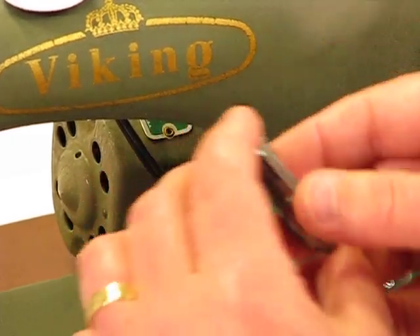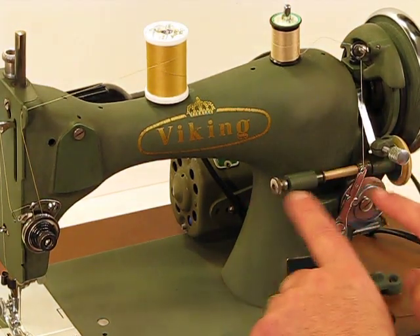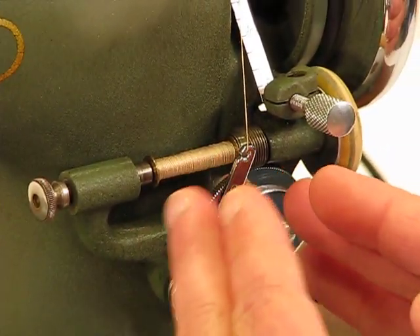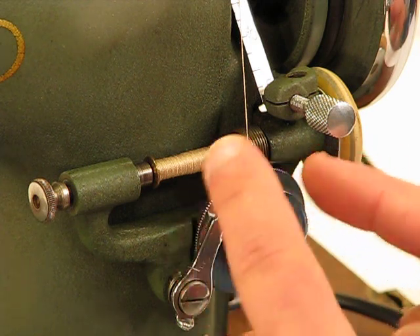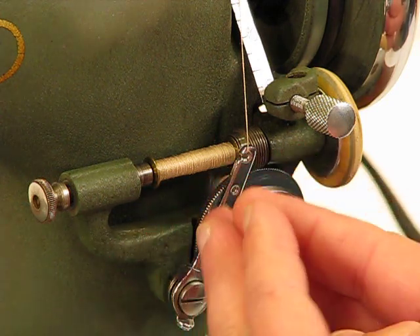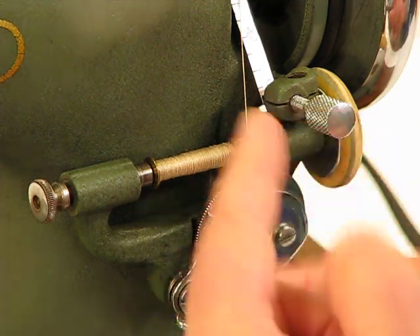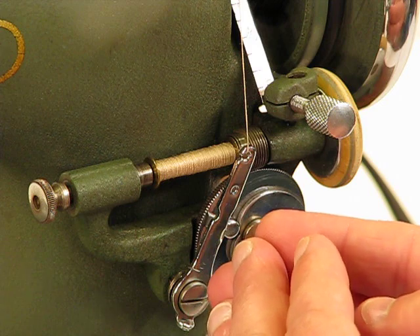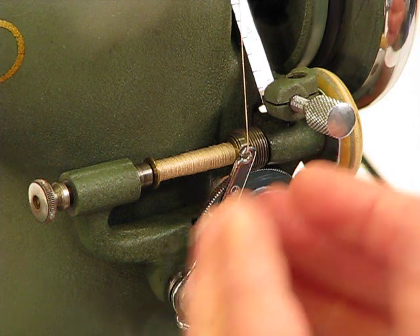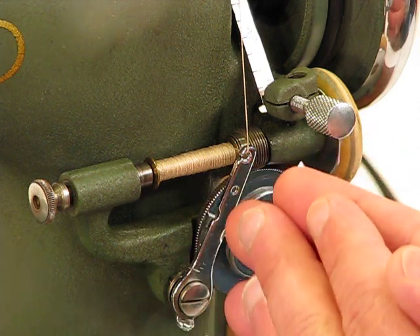It's actually very simple to do. The huge advantage of a long bobbin compared to a conventional bobbin is that it will hold about 30% more thread. What that means for quilters and folks doing long-term projects is it gives you that much more run time before you have to rewind or change out that bobbin. It's amazing how much sewing you can do on one of these long bobbins. And what I've found in using long bobbins is the quality of the stitch is even better than a conventional type bobbin.